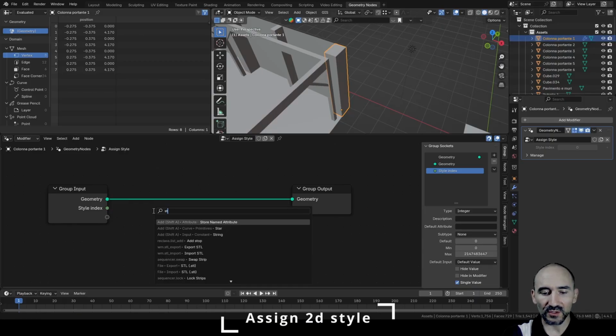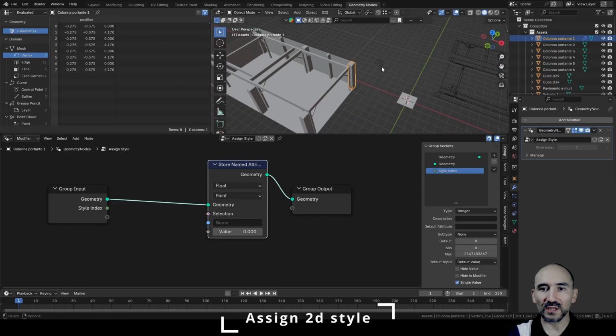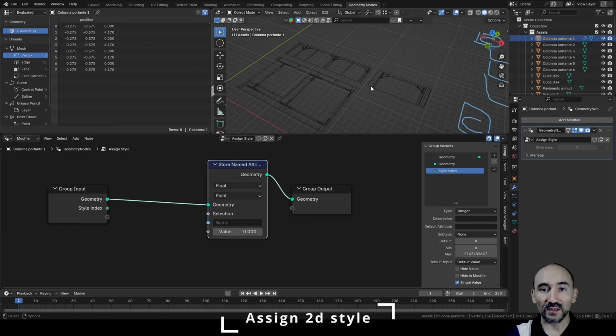To do this we can use the Store Named Attribute node and save this information inside the points of all these vertices of the mesh, because all these points are going to be projected on this plane, and because we are going to use the mesh to curve to inherit this information and next reuse the curve to mesh using a profile to be able to create the mesh of this projection, we need to save this style index for all the points of our geometry, okay, to maintain the same color, the same thickness and the same style for all the curves that describe our mesh in the 2D projection.